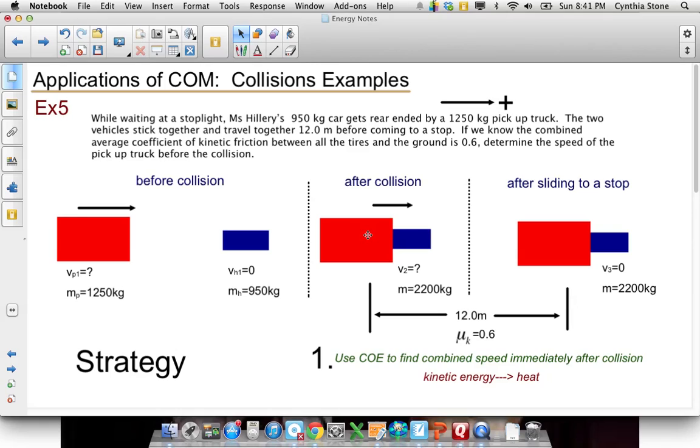And with my goal of finding out the speed of this kid before he ran into her, once I know the speed right after the collision, I can use conservation of momentum, totally inelastic collision, to find his speed beforehand. So a question like this, a forensic type situation, you're working backwards. And that's exactly what you do in Croquignot. So don't ask me, you should know. Look at the chips where they land afterwards. Figure out the speed right after the collision. Use that to find the speed before the collision.